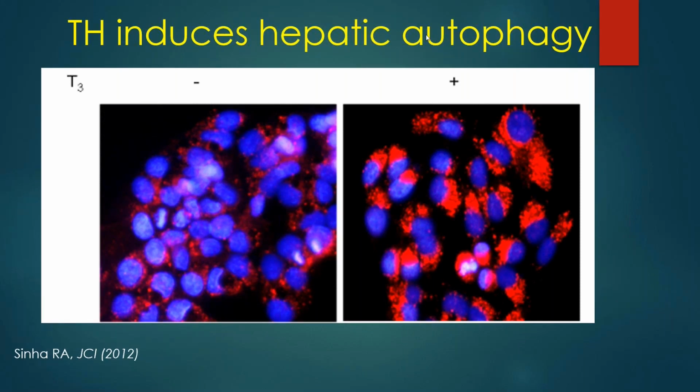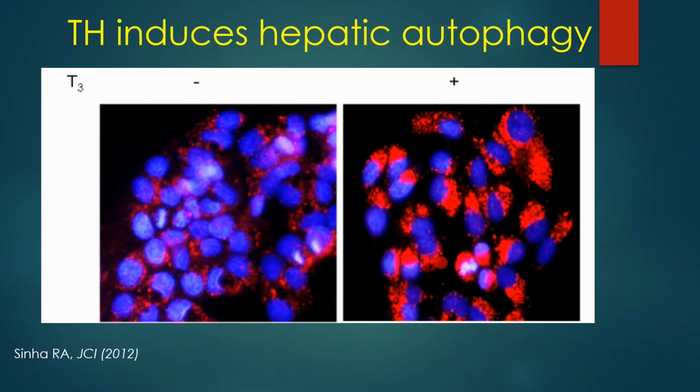Let me use the laser. Okay, so this is a control cell and these red dots are basically autophagosomes tagged by a protein known as LC3. LC3 is a marker protein for autophagy. When autophagy is initiated, LC3-1 is converted to LC3-2. It's a lipidation of LC3-1 which makes LC3-2, and it appears as puncta in the cells rather than a homogeneous staining. So the bigger and denser puncta you see are basically autophagosomes inside the cells.